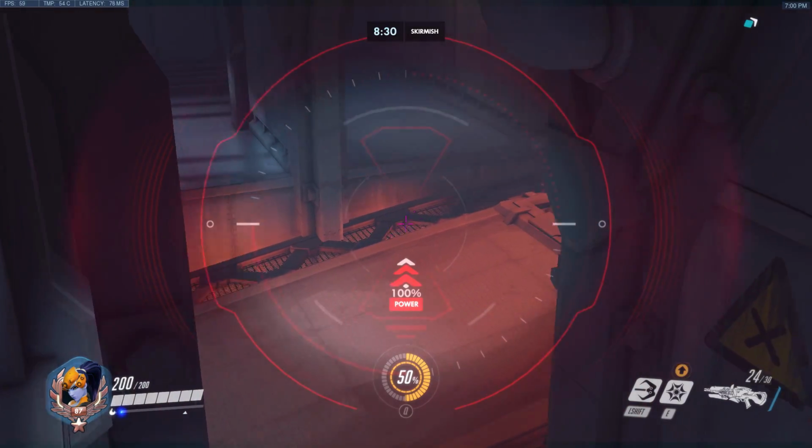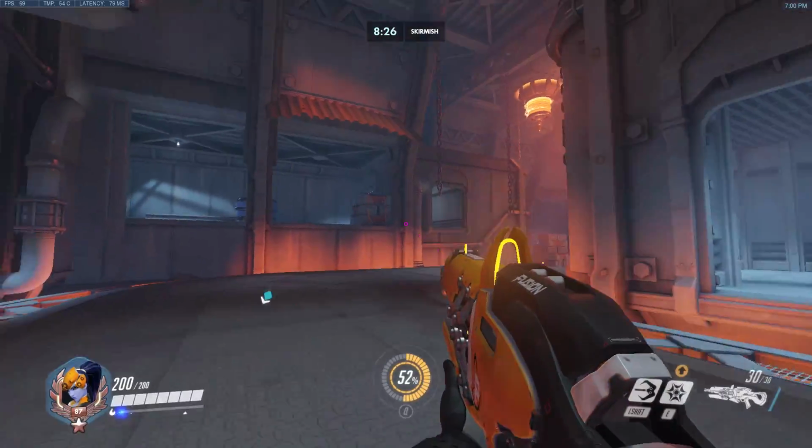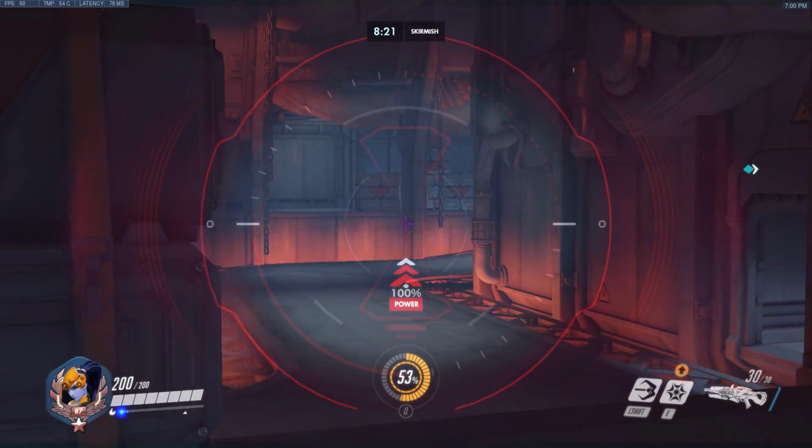So let's say that you get a Mercy that's rezzing someone. That's like a big deal, because they have one less person to deal with. You guys can also use this little spot right here.